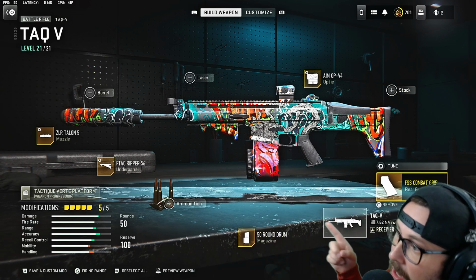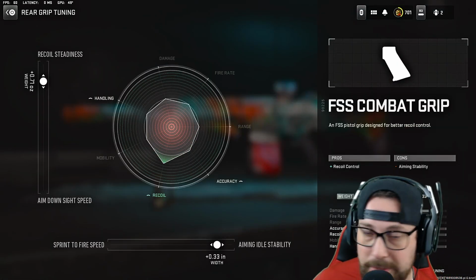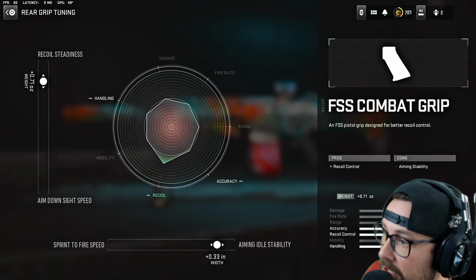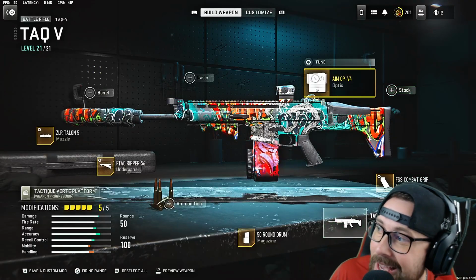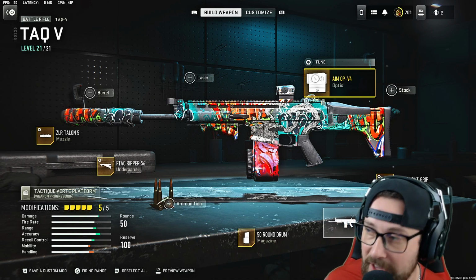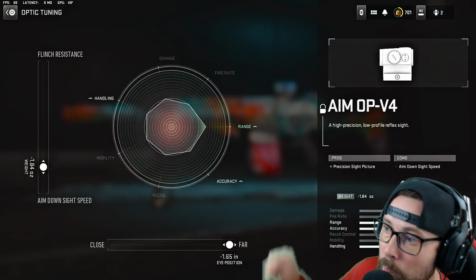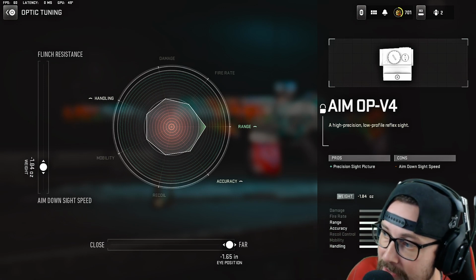50-round drum, of course, especially if you're going to be in trios or quads, where the TTK's at, 50-round makes the most sense. Rear grip, we have the FSS Combat Grip, recoil steadiness at plus 0.71, aim idle plus 0.33. And last but not least, the optic, of course, whatever optic floats your boat. AMOT V4 is what I run. Here's the tuning on that: aim down sight speed minus 1.84, and eye position set to far.